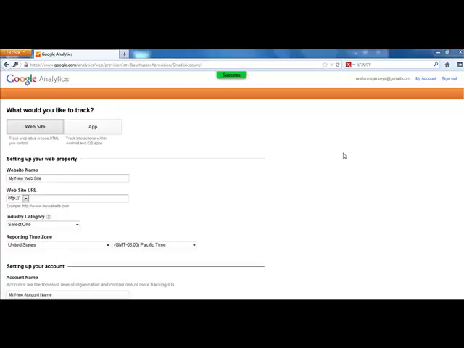And inside here, the first step you're going to take is your website. Now if you have an iPhone app or something like that, you can actually track that here, but I'm mainly going to show you how to use this for your website. So your website name, so your new website, let's just call it, well, this is the website we're working on, uniformsjerseys.com. Website URL, so I always put under my website name, I just put the website name.com. Website URL, put in the www part.